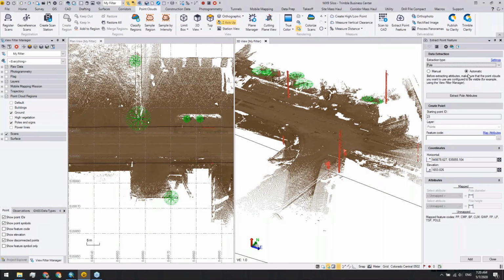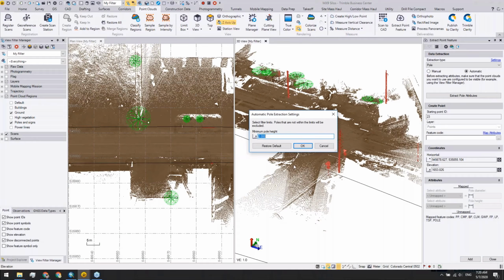And also, if you want to know what's sitting in these settings, once you choose automatic pole extraction mode, TBC will ask you what will be your minimum pole height. As we all know, usually poles or signs are elevated from the ground, but there will be so many misguided objects around those things, maybe a fence wall, or maybe a mailbox post, something like that.